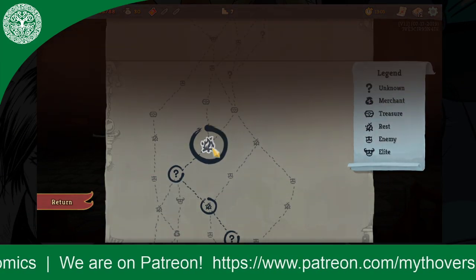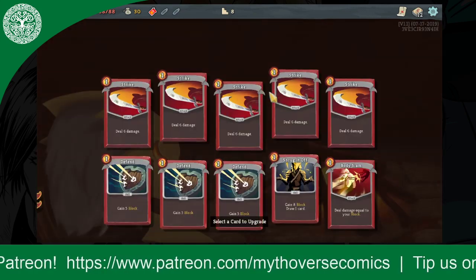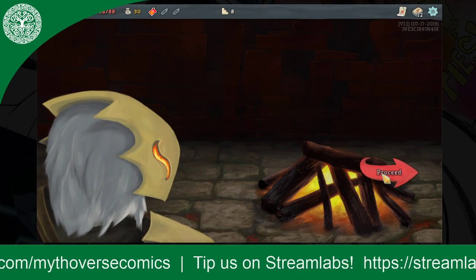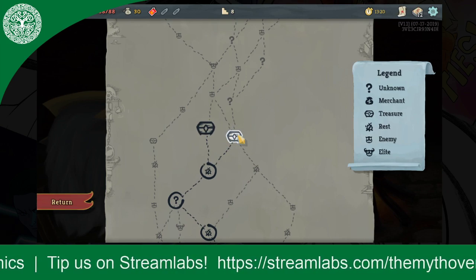Okay, so now I will rest. And I do not need to regain any health, so I'm going to smith now. I'm going to upgrade my other body slam so that it's free. Alright, let's go. I'll go along this path.